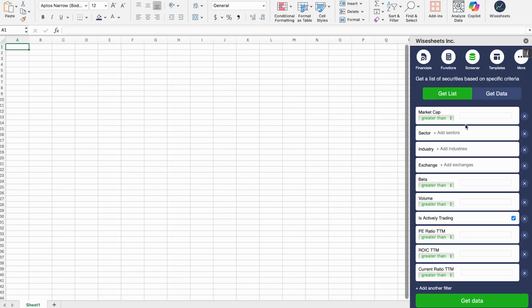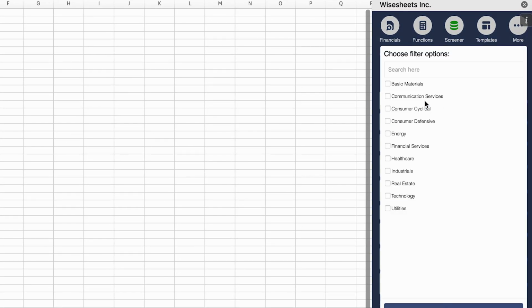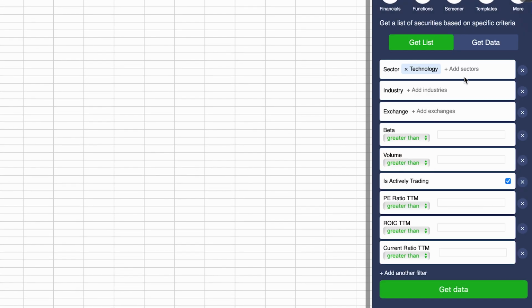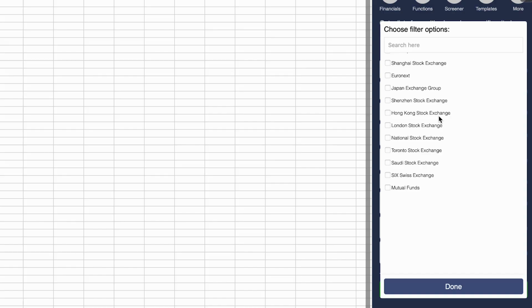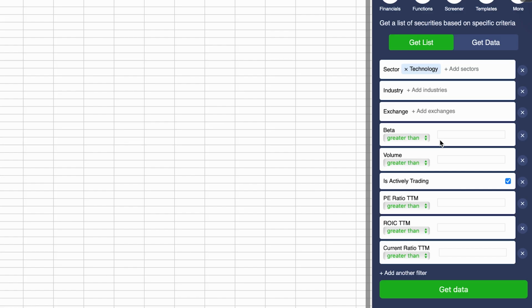So let's run through an example right now. We're gonna start with the sector filter right here. We can remove this market cap filter, go over here to the technology sector, where we could also apply some other filter that we wanted. There's also an exchange filter. So here, this is where you can filter stocks through different exchanges. But in this case, let's just keep it general. Let's say that we want to invest across the world. So in this case, we don't need this filter.